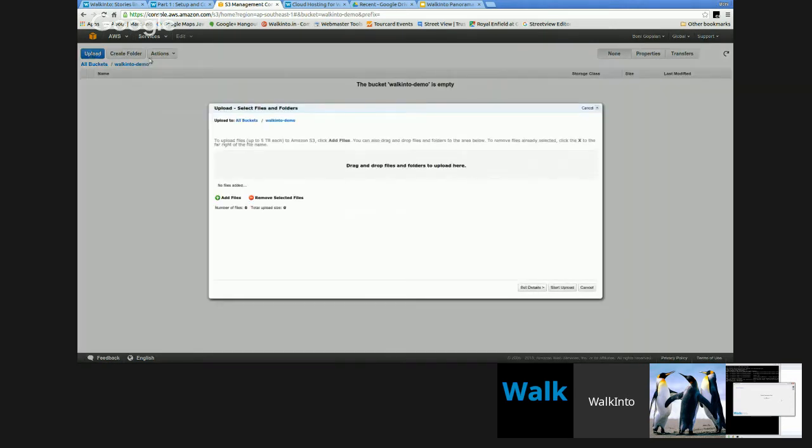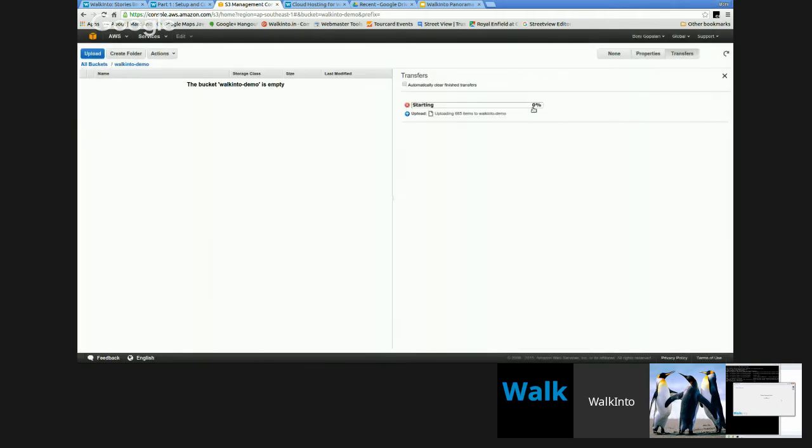So I'm just going to bring up this upload folder, and get that folder that we just used, and then drag and drop it here, and it has come up here. This is the Pano demo US Australia. It's about 2 point something, so it's a slow upload. Just for the interest of time, I'm going to skip the full upload. You click on start upload, and it will do the whole uploading.